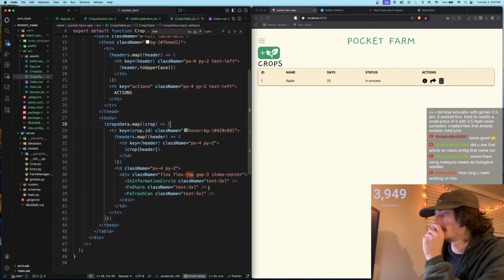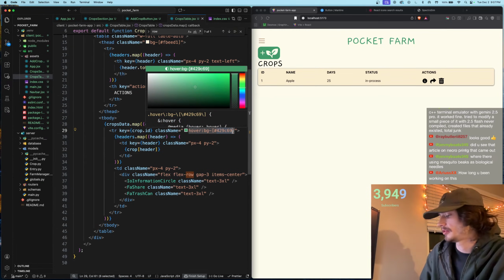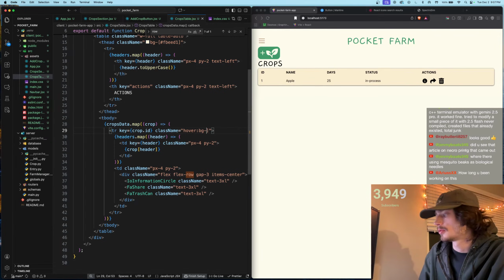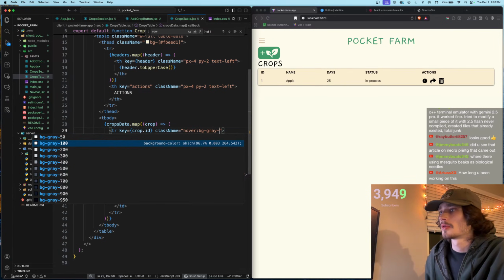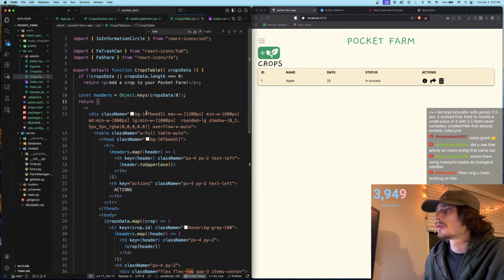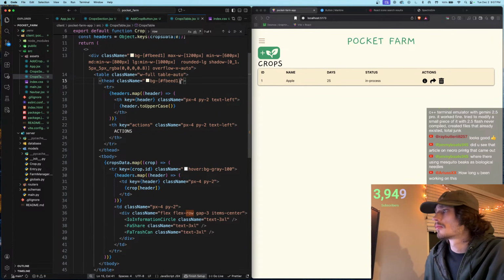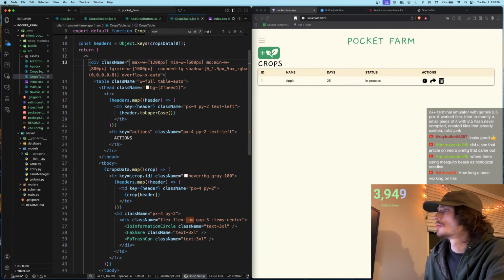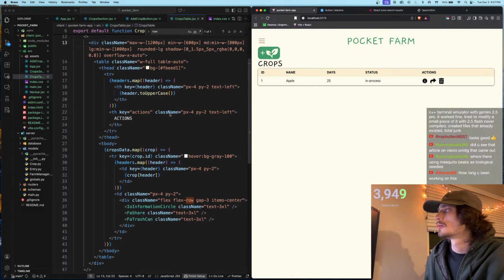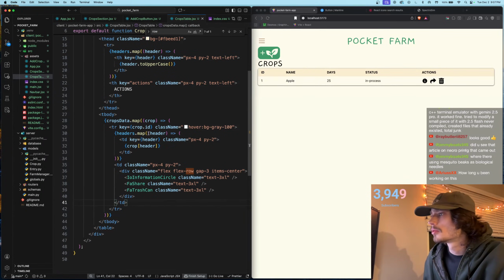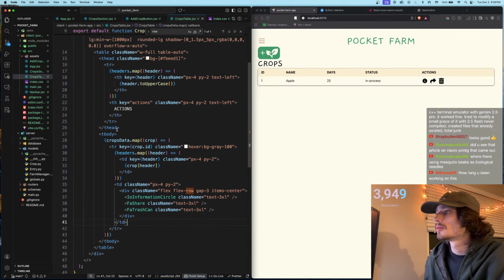And then we'll just make hover be like a smoke. Table head, table body.